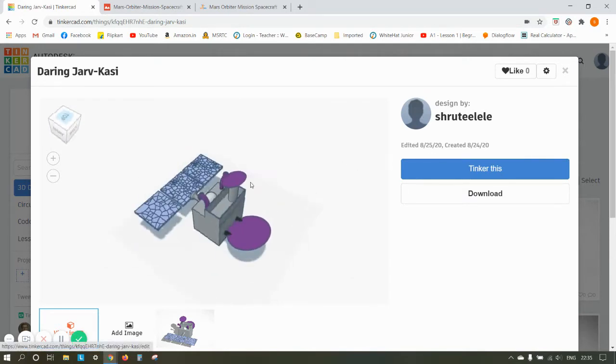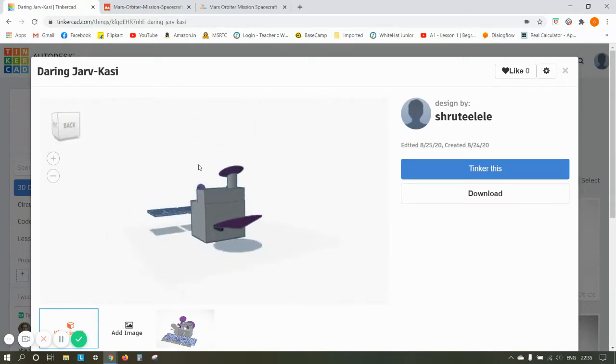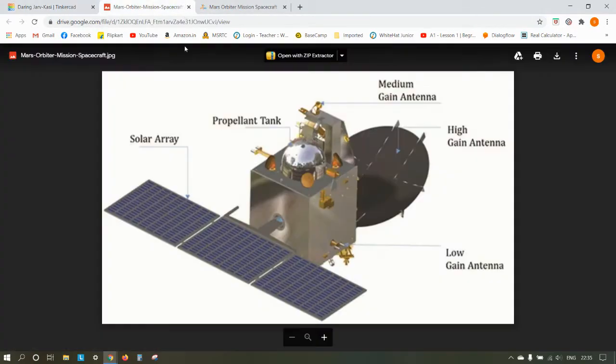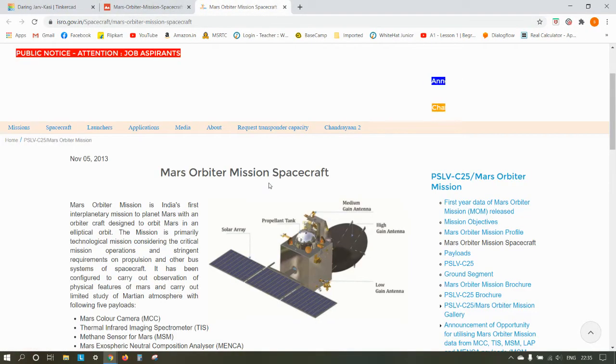So this much is expected from the student. If a student can draw more than that, like these antennas and all the other parts, that is well and good.